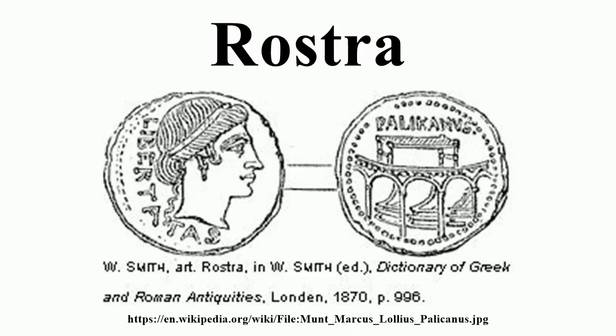Scholars, archaeologists and the government of Italy recognize this platform as the rostra vetera, encased inside the rostra Augusta. The term rostrum, referring to a podium for a speaker, is directly derived from the use of the term rostra. One stands in front of a rostrum and one stands upon the rostra, while eventually there were many rostra within the city of Rome and its republican empire.